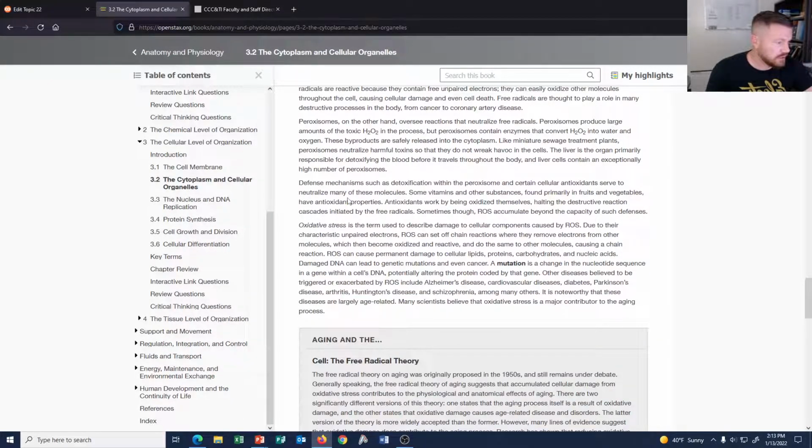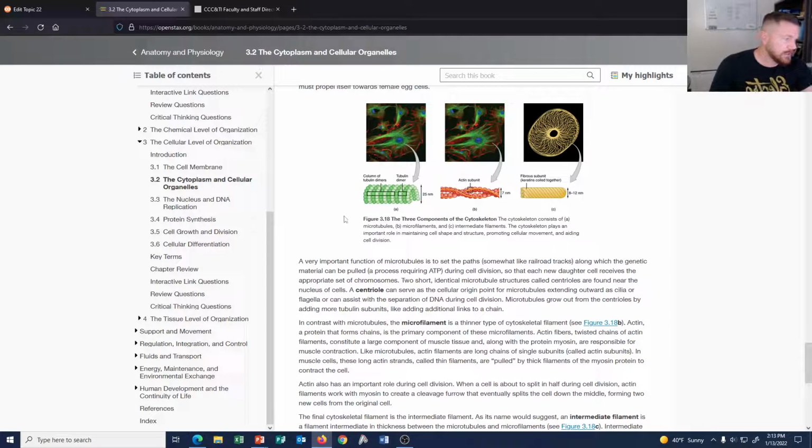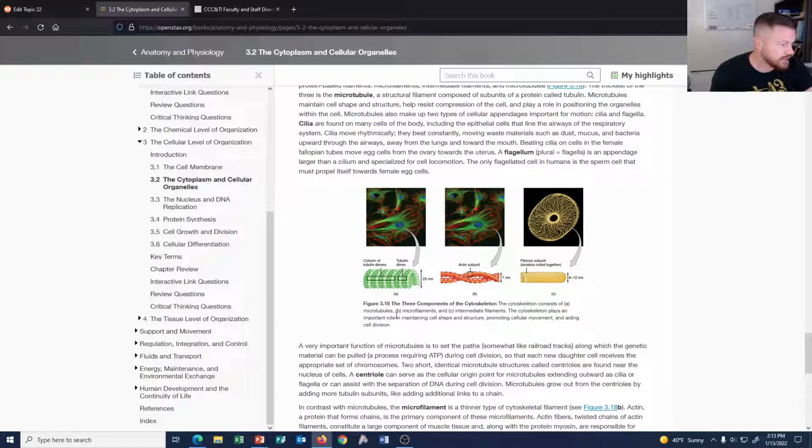Let's see, peroxisomes are there for detoxification. Cytoskeletal elements, there's 3 different kinds of cytoskeletal elements, and we'll talk a lot more about some of these when we talk about muscle contractions, right? But essentially you have microtubules, microfilaments, and intermediate filaments, and they're all kind of used for different things, but basically gives the cell some rigidity so that cells don't just fall apart. It also provides a way for things to move around inside the cell, almost like a monorail or a train system.